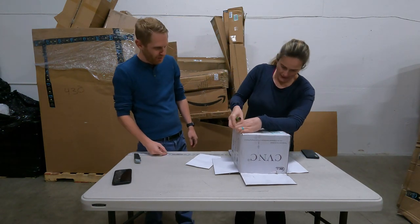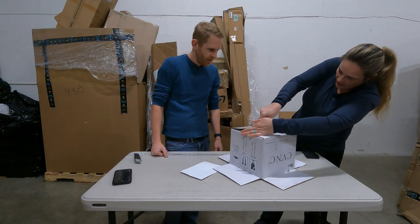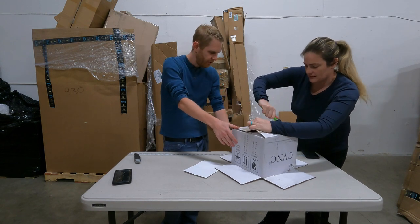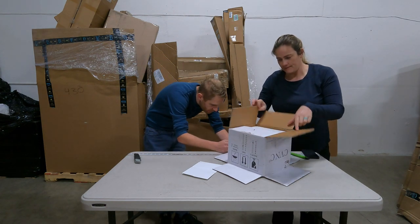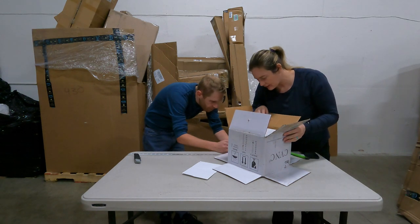Unfortunately, all the barcodes are covered up or totally worn off on this. Gotta look at the sign. It has a name on it. Oh, well, there's one over on this side. Can I destroy this box? Open up both ends. Does that help me at all?